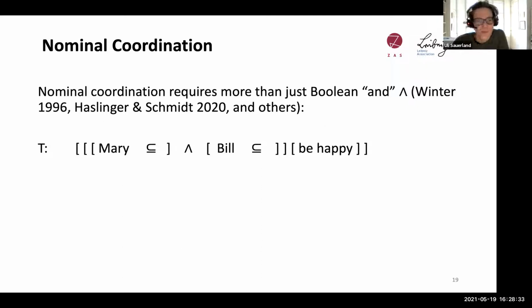And one potential example involves coordination of non-Boolean elements. You can form the phrase Mary and Bill, but typically people think that and is something that connects truth values, or things that have truth values, and Mary and Bill don't have truth values. So people have suggested that you need to somehow apply some operation there, which I here indicate as a subset operation, to form something like the set that has Mary as a subset and the set of Bill as a subset, and that gives you the set of Mary and Bill, then by some further operation, but it's a bit abbreviated here. But assume that there's something extra in the structure when you have Mary and Bill.